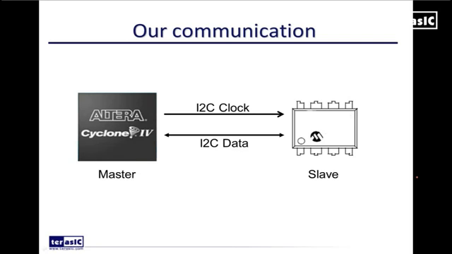And as you can see on the top over here, we have our I2C clock, which is only one direction where the master is dictating it to the slave. And the I2C bus is a bidirectional bus. But for this exercise, we're only going to be writing to the memory device.